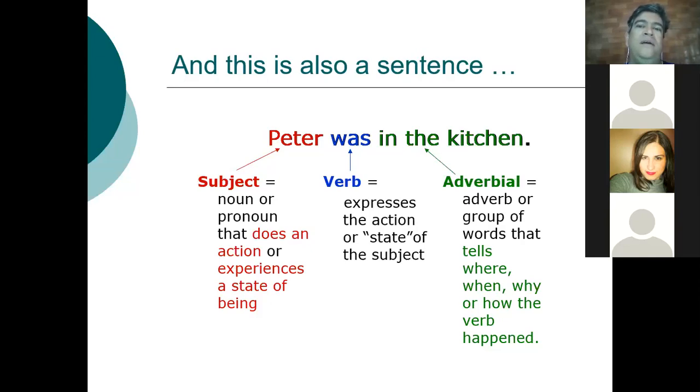Peter was on time. Or I can say Peter was the responsible last week. Okay, yeah. When I say was on time, or Peter was responsible last week, we refer to time. Okay, to time.